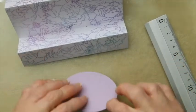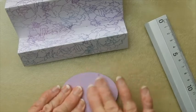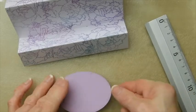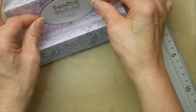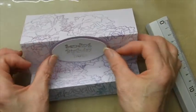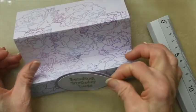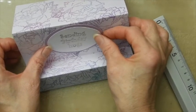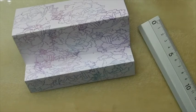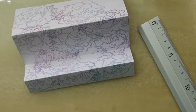Okay. So this particular piece I have an offset for, so I need to put that onto there, like so. Now I've got a clean board, so I'm going to turn it over that way and press down firmly on it. And so there I have my sentiment, and that is going to go up there, like so. It's not going to go down there, it's going to go up here. And I have some flowers to put on it.